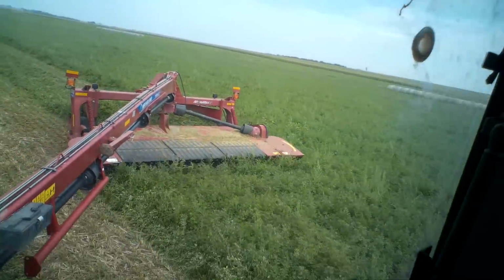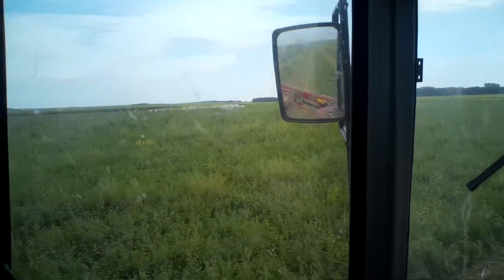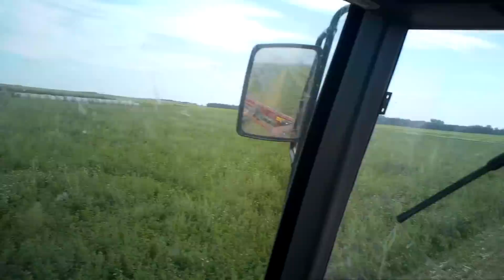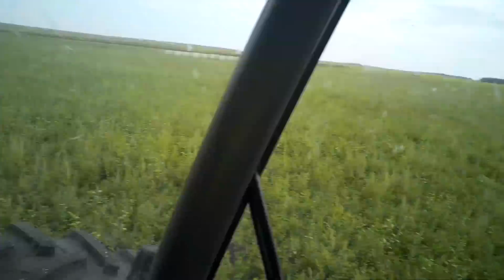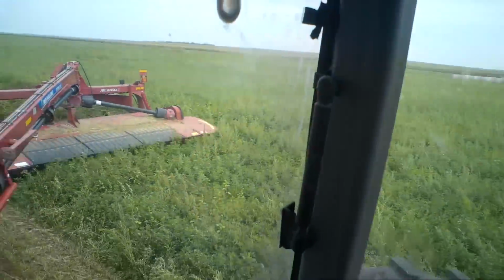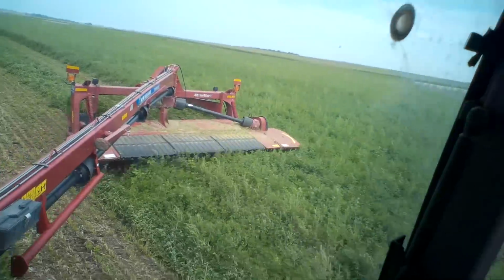With the wet weather this spring, it was questionable how it was going to turn out, because I was afraid a lot of it drowned out, but you can see up in this little knoll there's quite a few pigweeds and whatnot, but those aren't Roundup resistant pigweeds, but this isn't Roundup ready alfalfa. I do have some Roundup resistant kochia out here, which is why I don't really necessarily care for Roundup. We've got enough Roundup resistant problems the way it is.